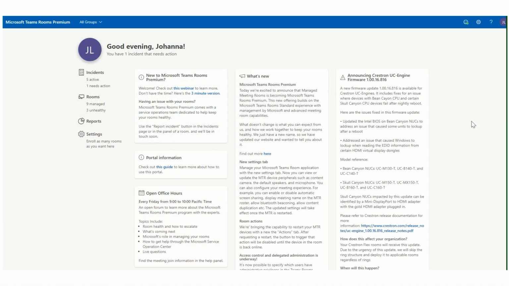So I've talked a lot about the managed service, but the demo should make this far more concrete in your mind. Your starting point is rooms.microsoft.com. Let's take a look at what it really looks like concretely to have this service running for you, so that you can get a sense of what your world might be if you were using the managed service to run your rooms. This is the portal for the managed service and the customer's window into the operations and actions being done on their behalf.